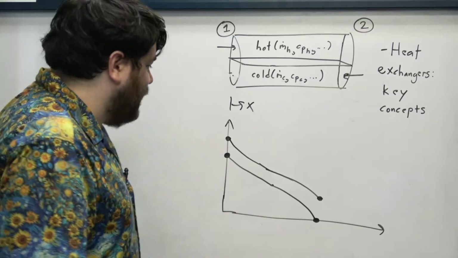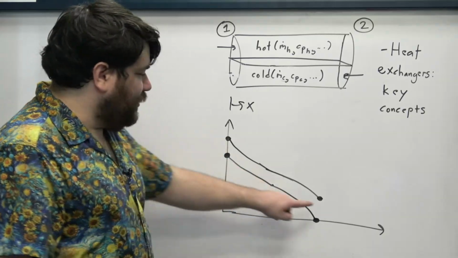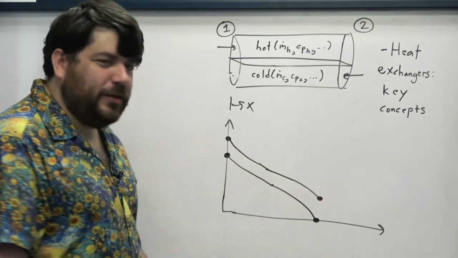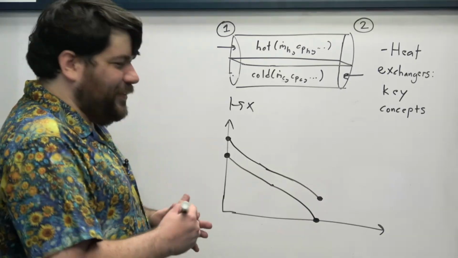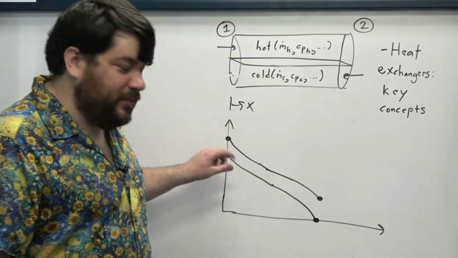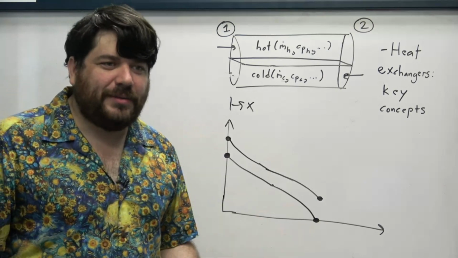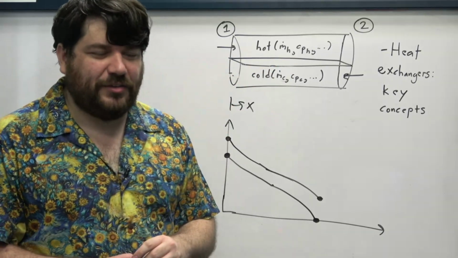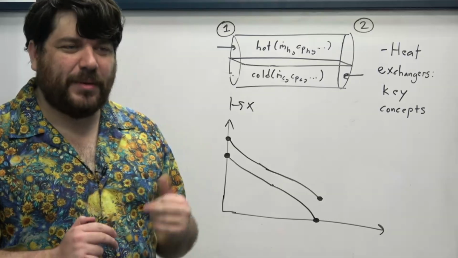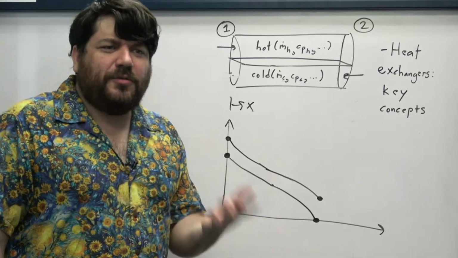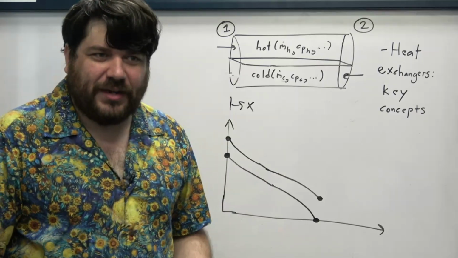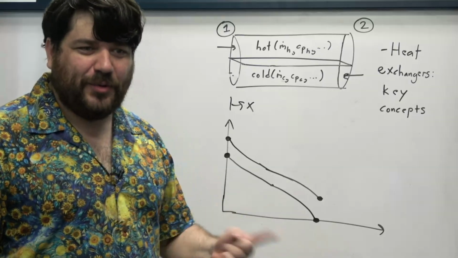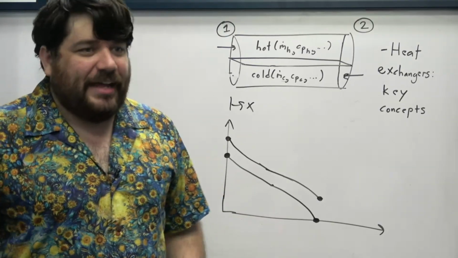But the key thing that happens is that the hot liquid at the outlet is actually colder than the cold liquid at its outlet. The concept of this being the hot liquid and this being the cold liquid has flipped on itself. And so having a counterflow heat exchanger is almost always better from the perspective of enhancing heat transfer, not only from the fact that you maximize the amount of heat that's actually transferred between the systems, but that you can overcome this barrier where you can actually heat up the cold liquid to the point that it becomes hotter than the hot liquid at the outlet.